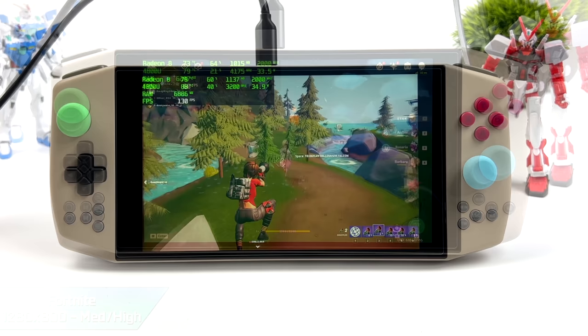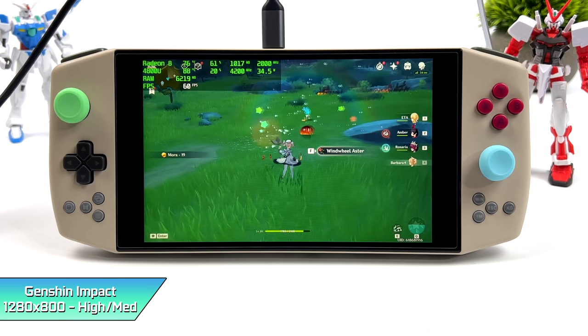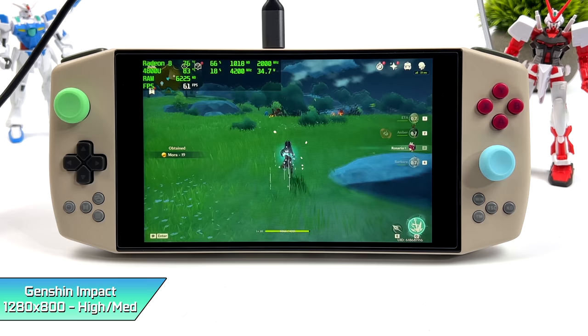Genshin Impact is another one I always like to test on these handhelds, and from the settings, we're at 60 FPS with a high-medium mix, but we can go to very high settings if you want to run this at 30. But with this high-medium mix, it runs at 60, and it actually works really, really well.